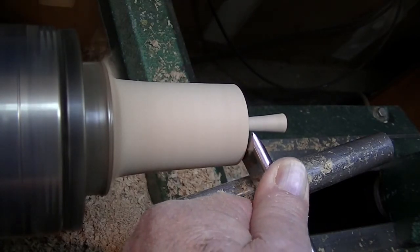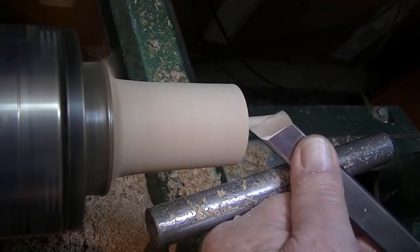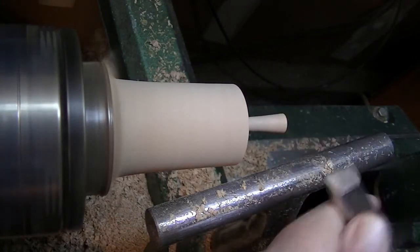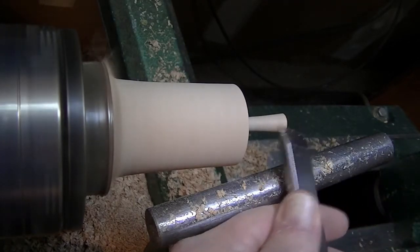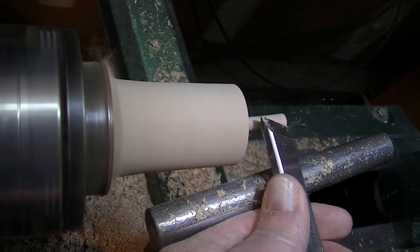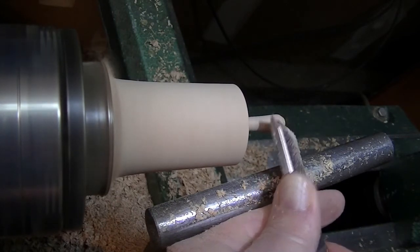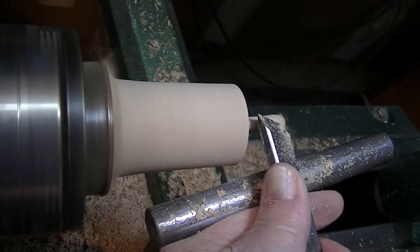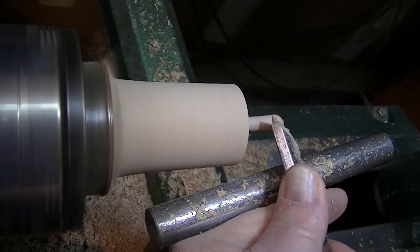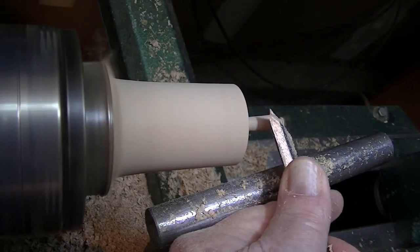All the way to the spindle. Now when I come down this way, these little pieces will just fall off. Got a nice surface there. Now let's finish off the end of this thing. Another bead. But if I do it this way, just be cautious of that point running into the body. And how round do I want that? Right about there.